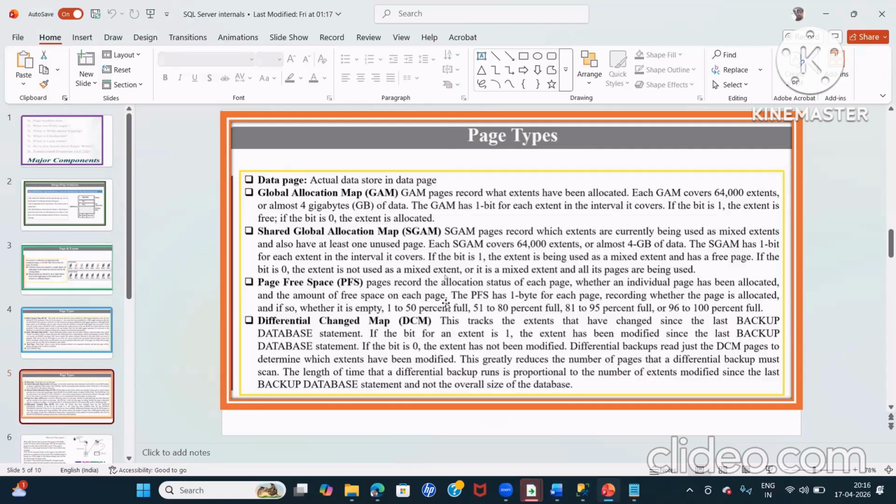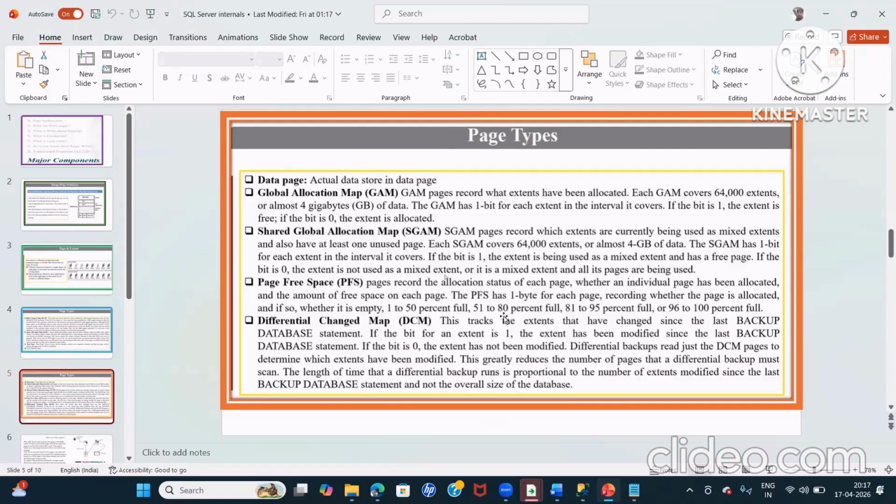If the bit is 0, the extent is allocated. For 64,000 extents it maintains bit values; 0 means already allocated and in use, and 1 means free.